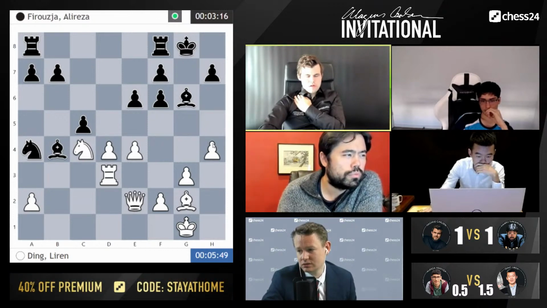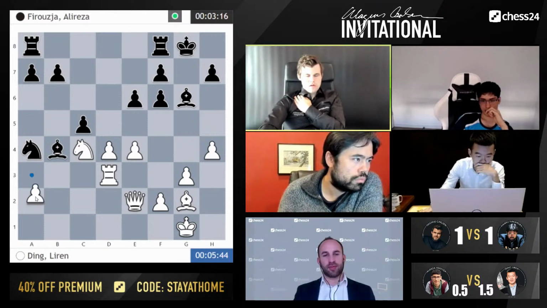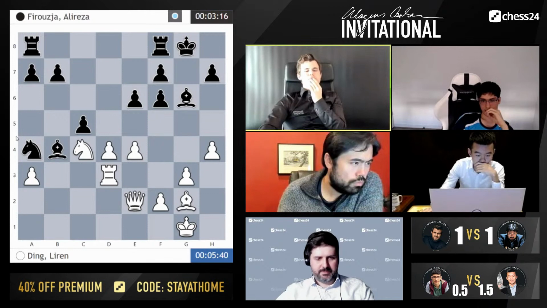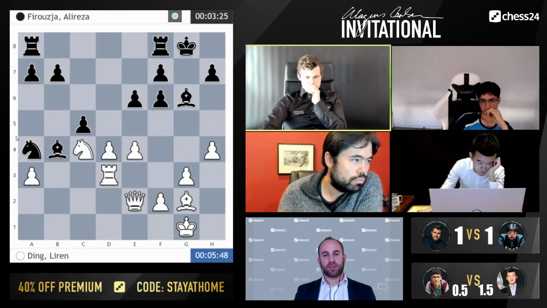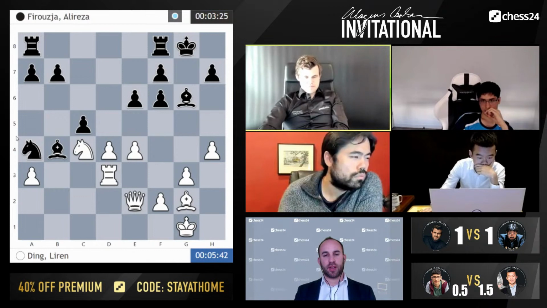We can also play a3 here, actually. Maybe this is the cleanest solution. Just play a3 here. I like that. Nice. Force the other piece to c3 and then play h5. Very nice. But he goes with h5 first. Alireza plays b5 instantly.